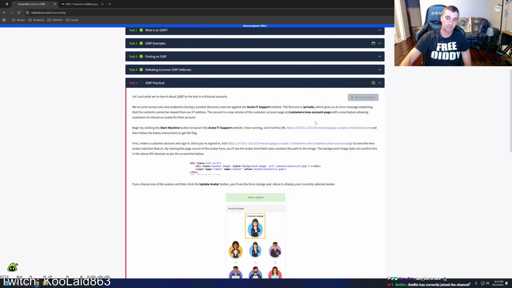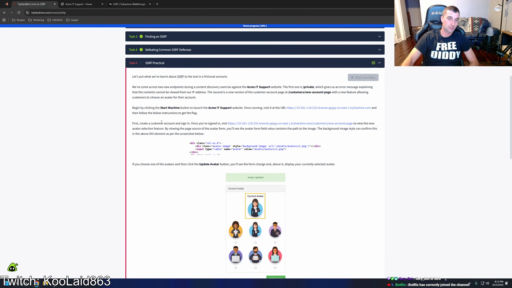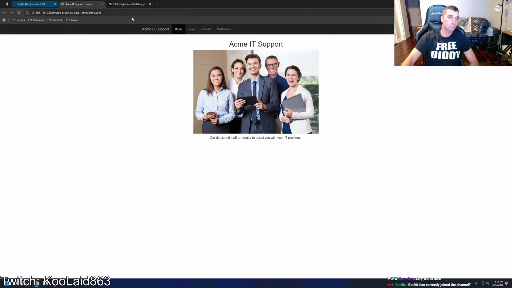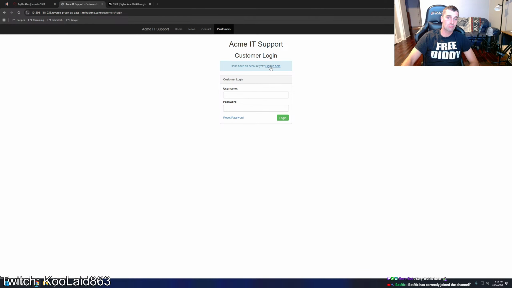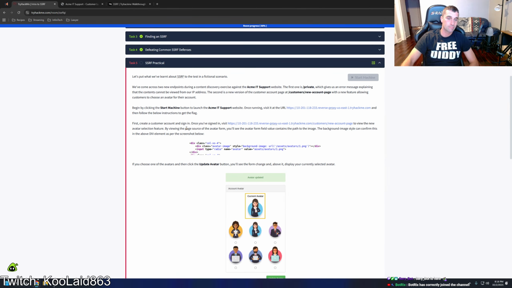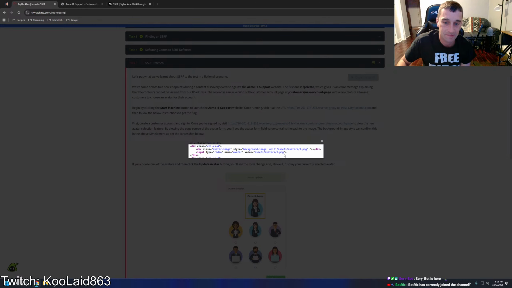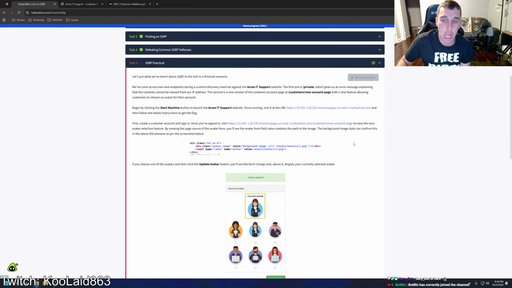Once running, visit it at the URL http URL. And then follow the below instructions to get the flag. First, create a customer account and sign in. Once you've signed in, visit http URL to view the new avatar selection feature. By viewing the page source of the avatar form, you'll see the avatar form field value contains the path to the image. The background image style can confirm this in the above div element as per the screenshot below.